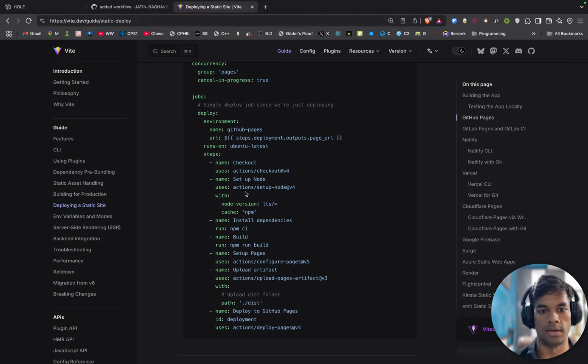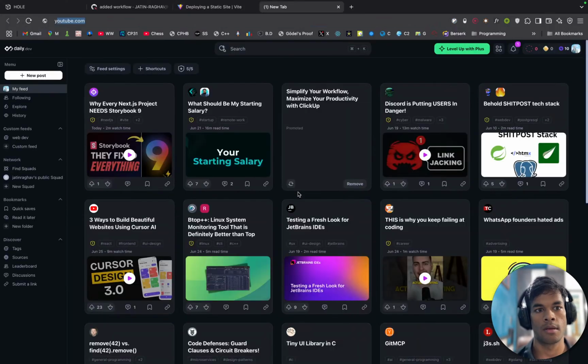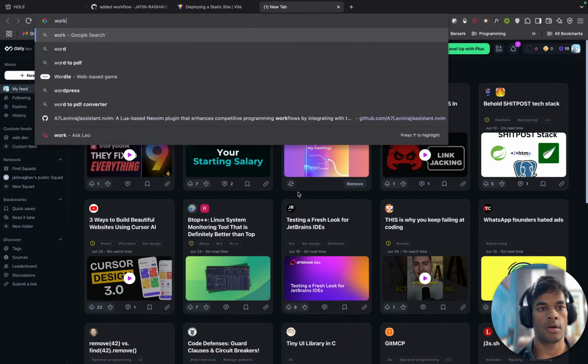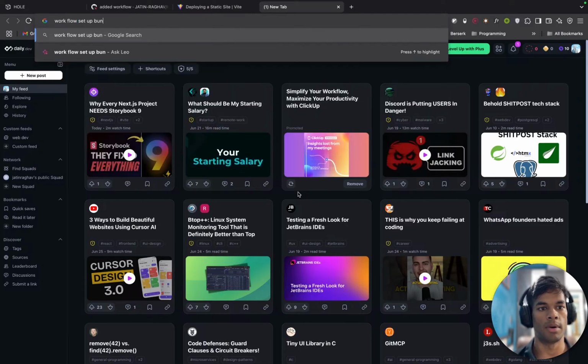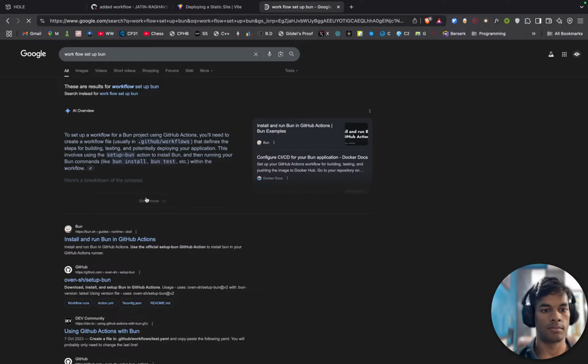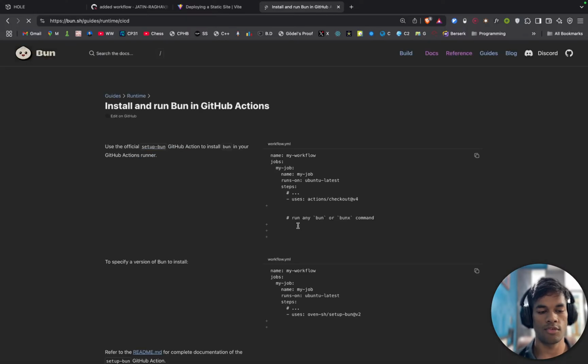Uses actions slash setup node. Okay. Workflow, setup bun, installed and bun.